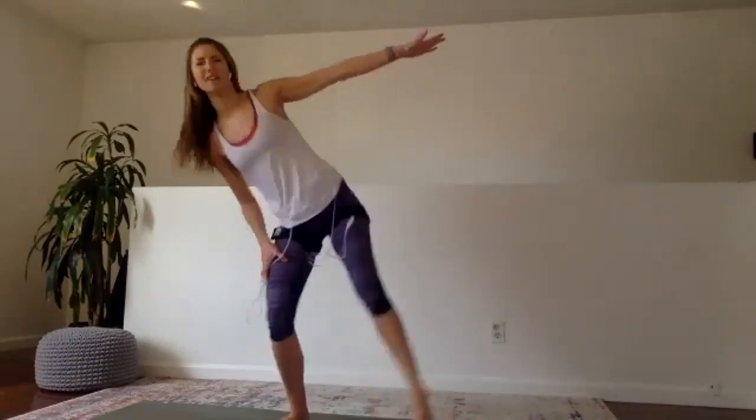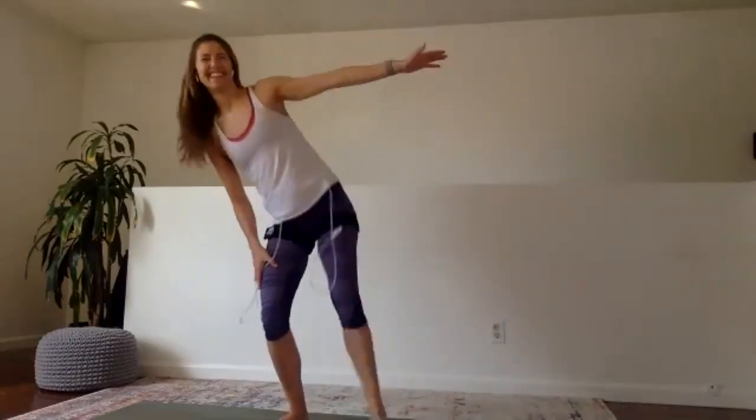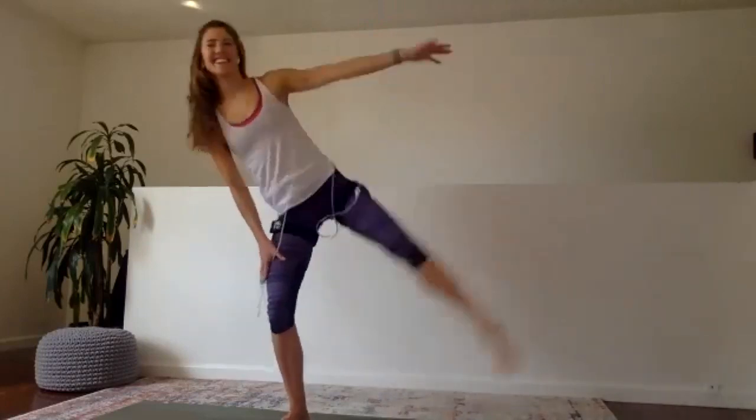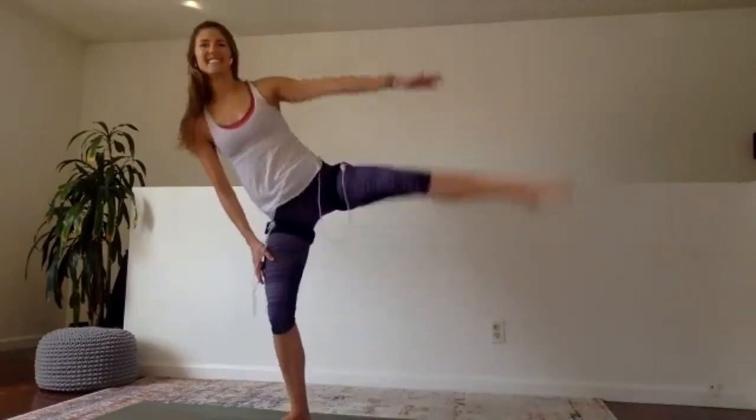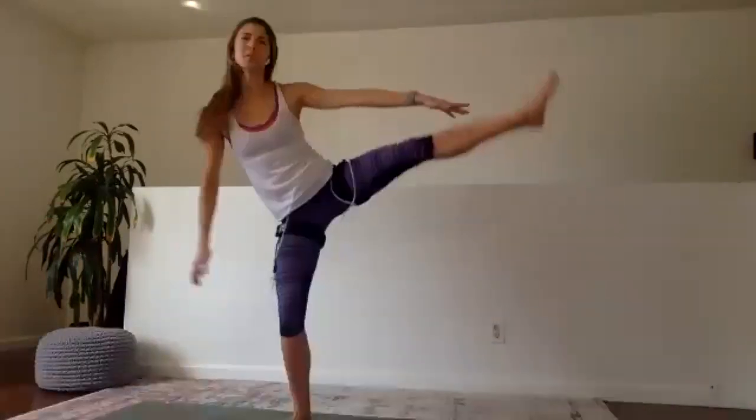Think about your favorite song or something, playing it in your head as you're going. Last 10. All the way up, fast as you can. Go. Keeping the balance on the left leg for 8, 7, 6, and 5. Last 4, 3, 2.